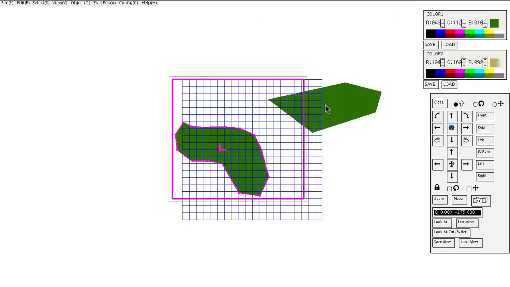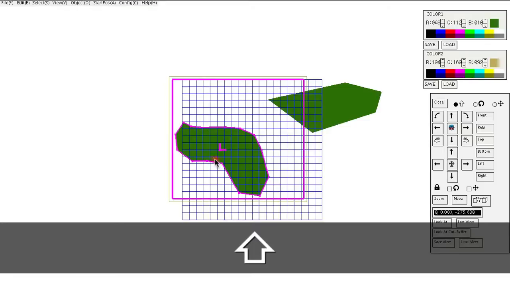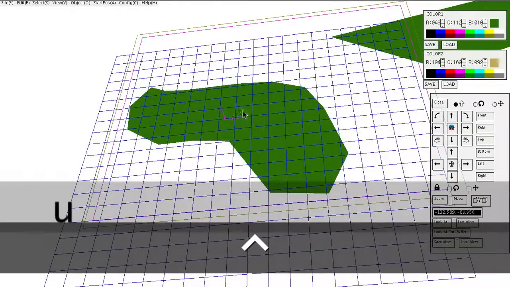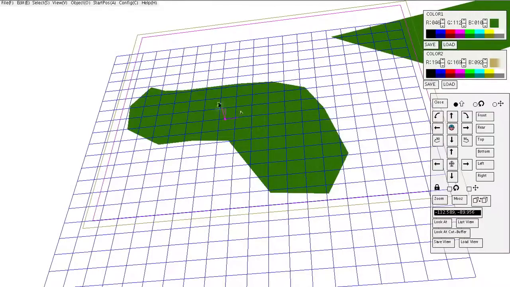One last note that I want to make before I leave you to go and have fun with this is that it'll be scaling around the center point of the map item. So the center point is given by the little pink coordinates here. So if we unselect this, we can still see it. It's the little 3-view coordinate thing there.